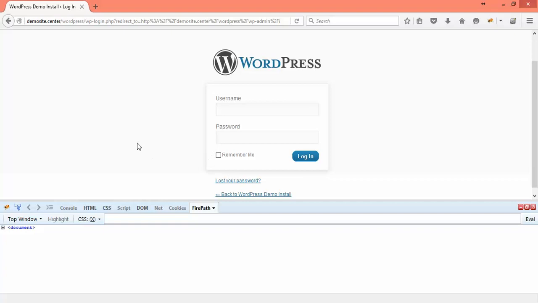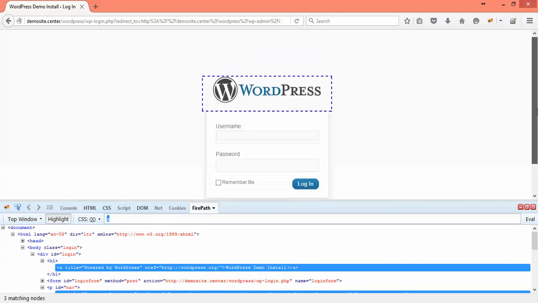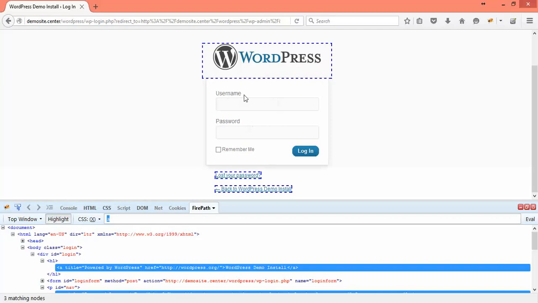I need to search all the anchor links on this particular page. You don't have to use forward slash or backward slash here. Simply type a. a means anchor tag. If you hit enter, this will find all the anchor tags on this particular application. I can see here I'm getting three matching nodes.